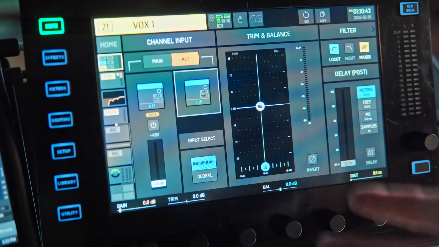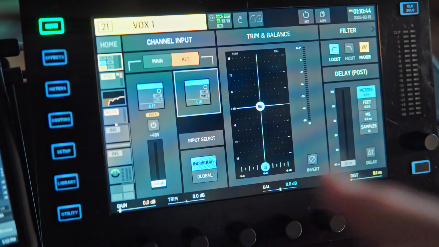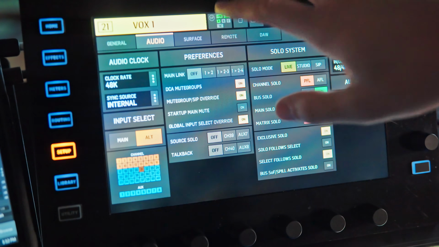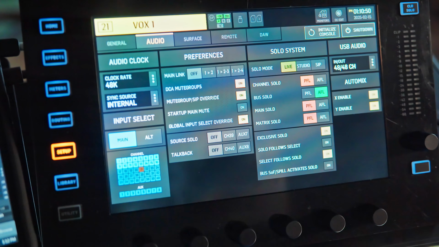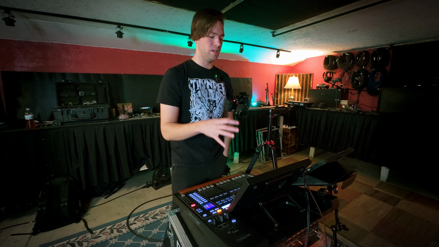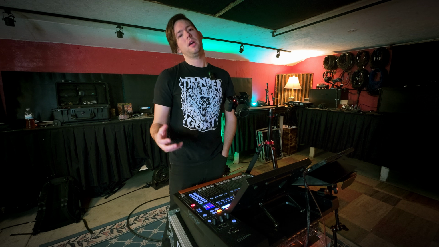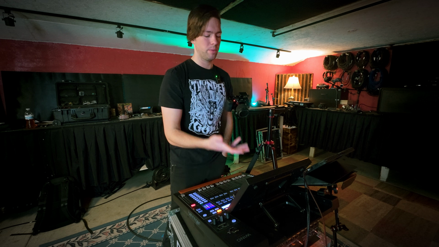Okay, so we've done our virtual sound check. It is showtime. Again, I'm gonna go to my main settings up top. We're gonna switch this back to main, and boom, now all of my inputs down here are showing back into locals and AES-A ports, things like that. So now I'm back into show mode, and my console is getting signals from my main inputs, and most of those are currently mic preamps.